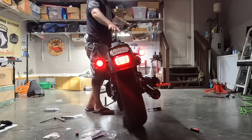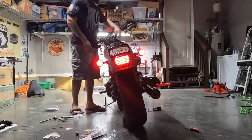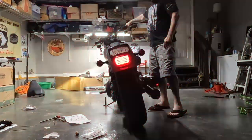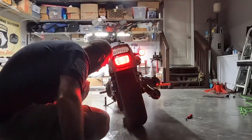All right, so here's brake. We got the running lights, and this is option 9. So it's a constant flash. Now we're gonna change this up. Check out the X pattern. So it looks like it's a combination of a few things.